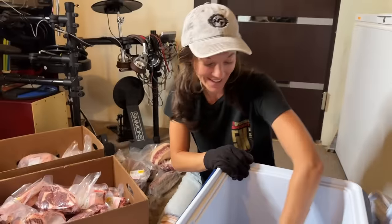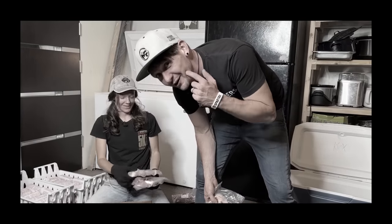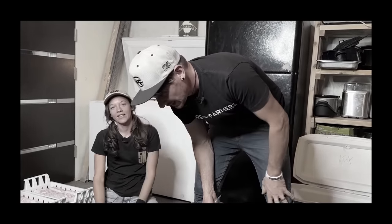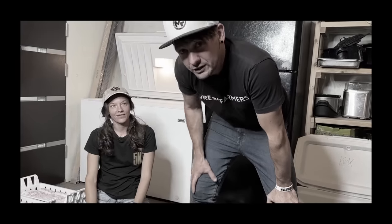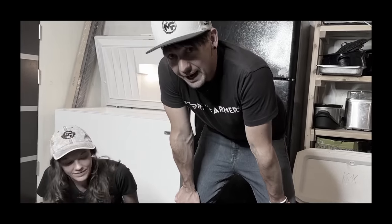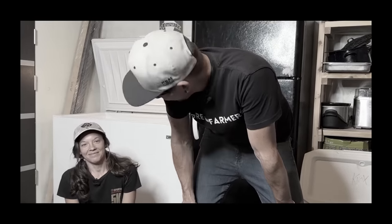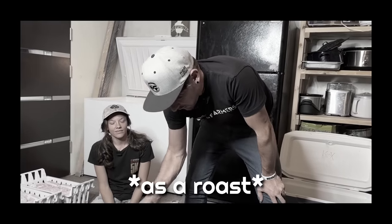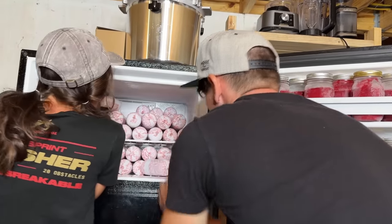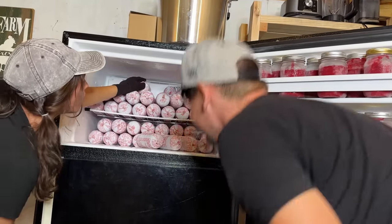It was so tough we couldn't eat it. My favorite is the beef shank cross cuts. Personal info — I don't have any molars back here and I'm missing one or two on the other side. That's actually kind of how we got started with healthy eating — having really bad teeth problems, getting a bunch pulled. So chewing steak is a bit of a struggle for me. I absolutely love when Michelle makes these beef shank cross cuts; they just fall apart — fall-apart delicious.